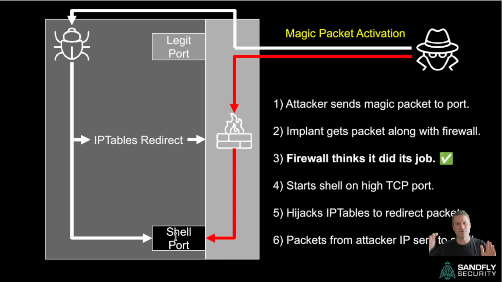So what this means is all traffic is still going to port 443, but instead of being sent to the server, it's being routed back over to the shell. So if you're watching network traffic on this box externally, you're only seeing port 443 traffic. You're not seeing traffic going to a new shell port. But the attacker is sending all the data to that port. It's going down and getting routed into the shell and back out again to the attacker. And this is what makes BPFDoor so dangerous, that very evasive, very slick way of hiding on the box. Again, it's not doing anything really fancy. It's not rewriting packets at the kernel level or doing anything of the sort.